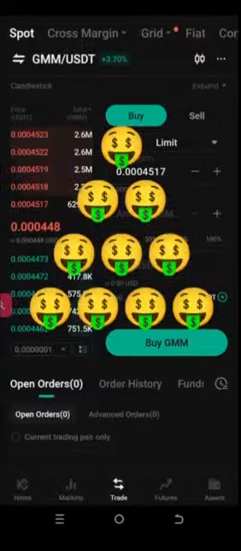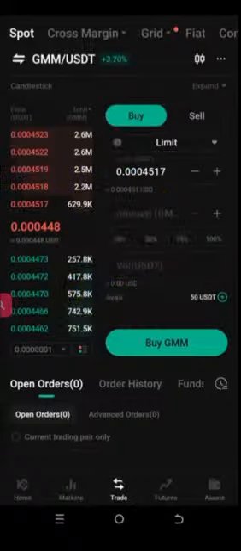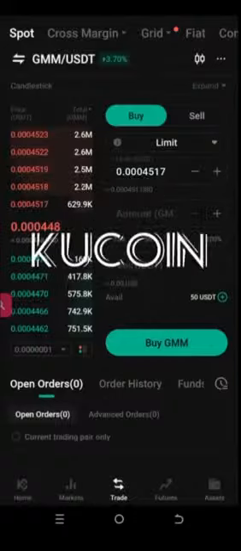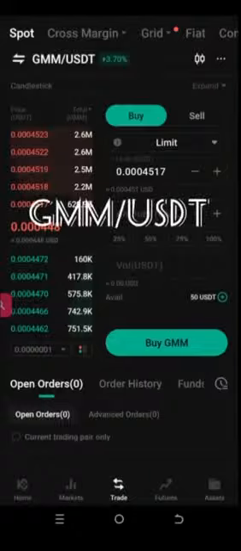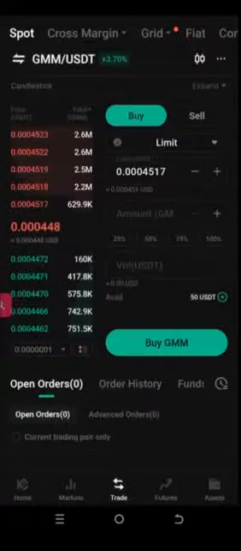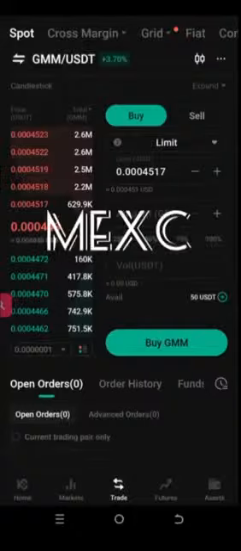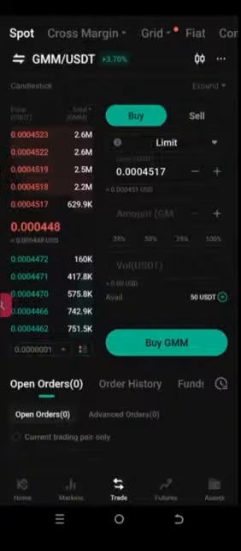Today, we're on another episode of Inter-Exchange Arbitrage on KuCoin. Okay, let's get set and see what we have today. We've got GMM/USDT. Now, look at it. This is GMM, and we're going to be looking at going between KuCoin and MEXC. So we're going to quickly do a simulation and see how this works. Okay, so we've got $50 here, and we'll quickly check it out and see all the different things we need to do to carry out this trade.